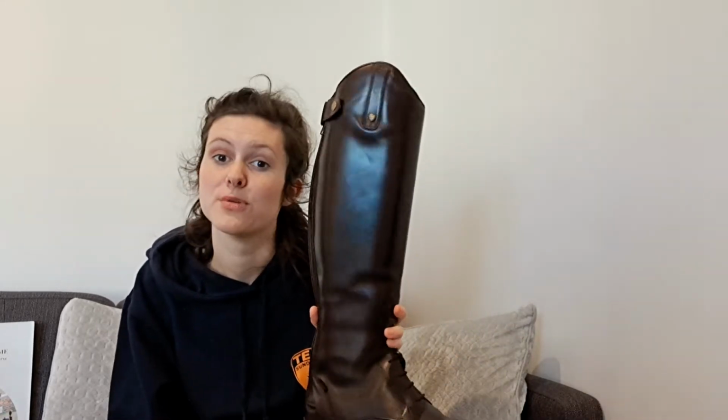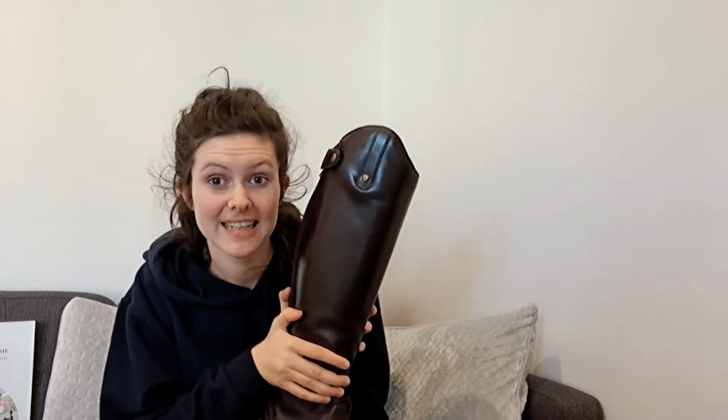And again, like I said, these were not cheap. These were very expensive boots. So keeping them clean and in good condition is going to be a high priority for me. If you haven't met my partner already, he was a cadet and now he does the Army Reserves. So he is very OCD about my boots being perfectly clean, sparkly and in good condition. And again, same with his boots. So he's going to test that out for me.